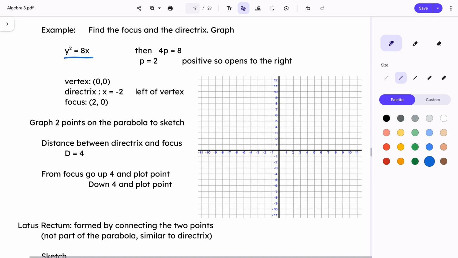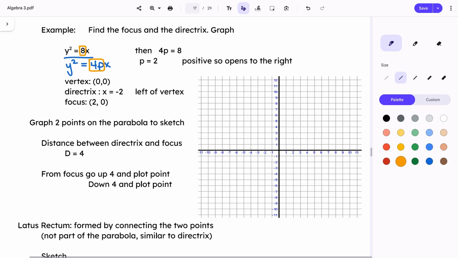This one is starting out with y squared equals 8x. I also am just going to write underneath this from our form on the other side. This came from y squared equals 4px. There's always a 4, and then the p and x just follows it. That means if I wanted to solve for my p, the x's are already both in the equation there. So the 4p part of it, this piece here, connects to this 8, and they have to be equal to each other.